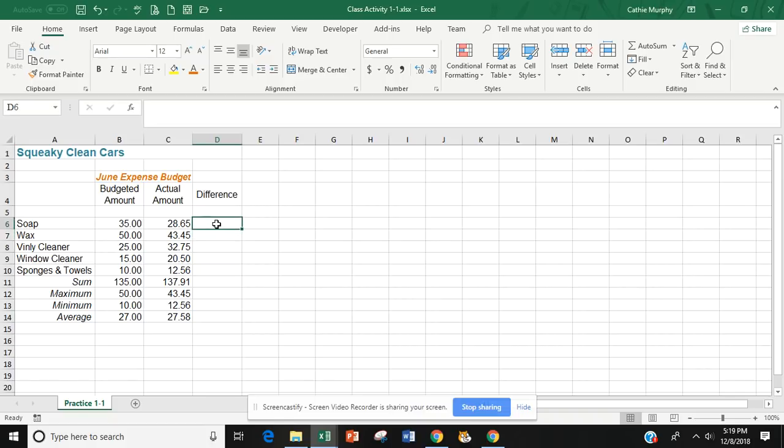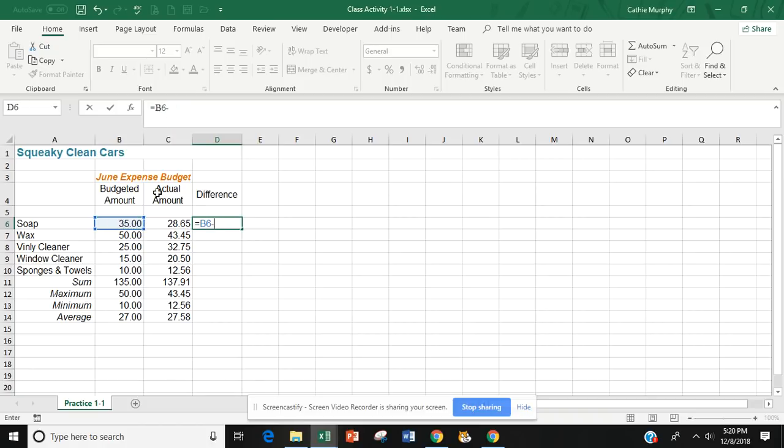This formula I'm going to have to write. I want to find the difference between the actual amount and the budget amount. Now, to find the difference always means subtract. I am going to type in the equal sign in D6. Then I'm going to click on my budgeted amount. You notice up in the formula bar, it tells me it's B6.